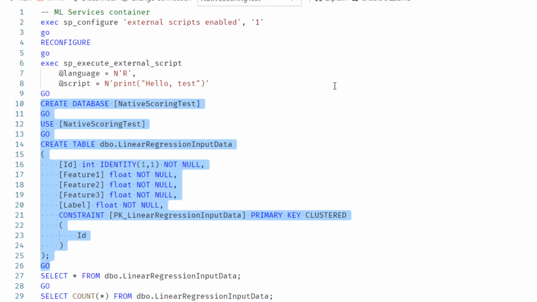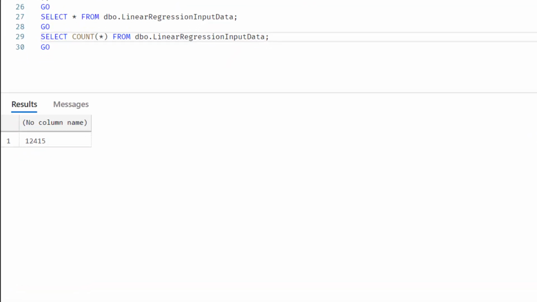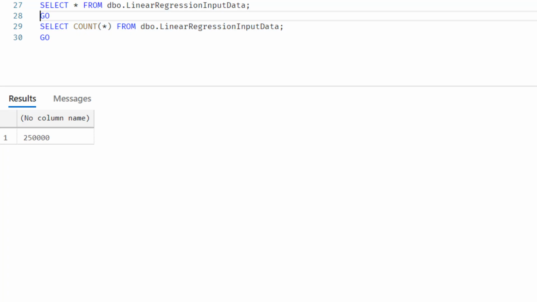So this table will contain a lot of rows, but I need to generate those rows. Fortunately for you, I have a script that runs in Python that I'm going to kick off. I'm using the Anaconda distribution of Python, but you could use something different. This script, by the way, takes several minutes to finish. So again, we're zooming through time really fast. Oh, looks like it's finished. So let's hop back to Azure Data Studio and give this a run, and we see 250,000 rows.